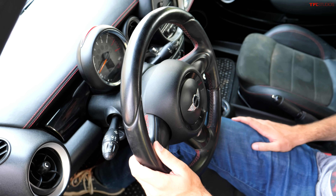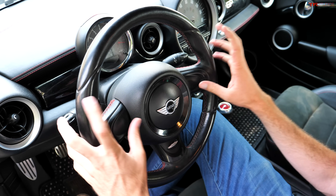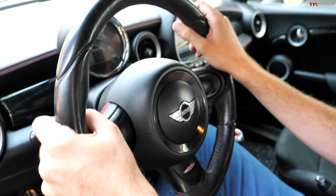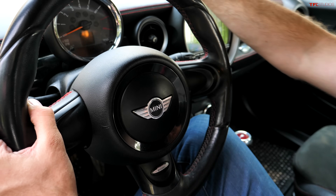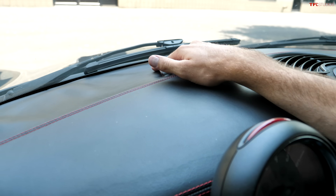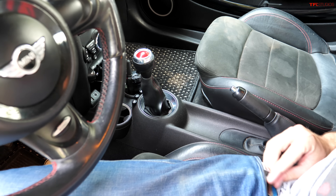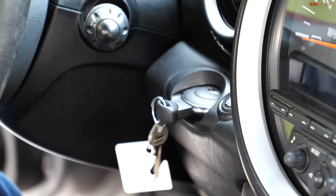Making your way into the new car — obviously left-hand drive. Something interesting about the GP: because this was a track-focused model and they only brought 500 to the States, it doesn't have steering wheel buttons. They wanted this to be the ultra-pure driving experience, so no volume, no tune, no cruise control — it's very stripped down with a very chunky wheel. The tachometer is right in front. The dash has a super nice stitched leather finish, though it's unfortunately suffered sun damage — a $5,000 job to replace. The key looks like a little flying saucer and docks into a port to the right of the steering wheel.